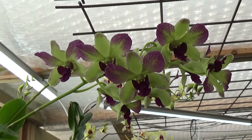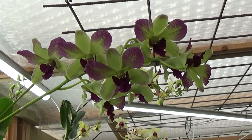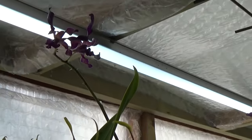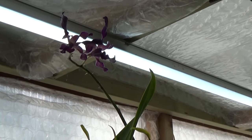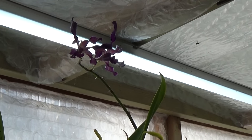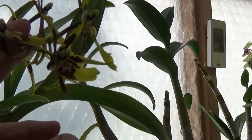This is the Anna Green Splash — beautiful green and purple colors. Then I have one over here, and that is Oriental Red. I'm sorry, it's just so close to the light. And I see some aphids on there — we don't have that cold weather yet, so I still have aphids coming in.